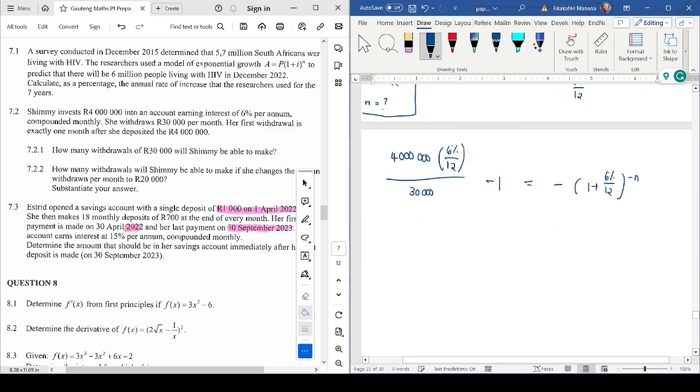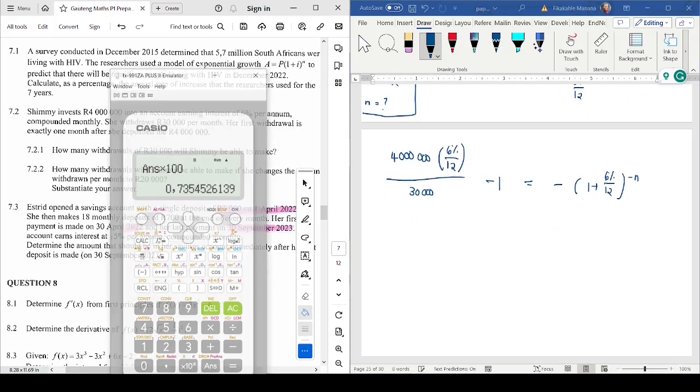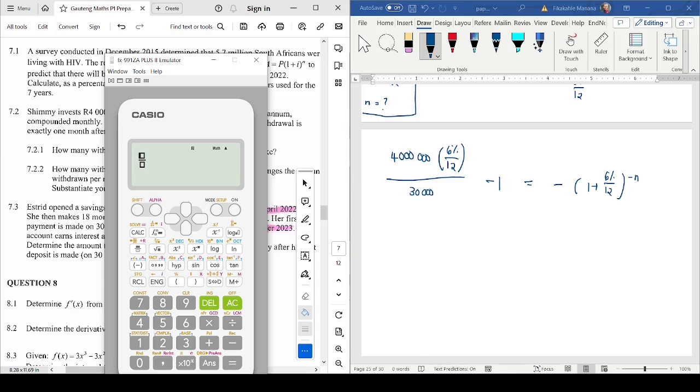So I think at this point we can just put all of these values in the calculator. We're probably going to have to store some of these results, but let's see. So we have 4 million, and we have 6%. I prefer putting the percentage as is. I think you were taught to divide it by 100, so do whatever works best for you. And then we have 30,000. And we are subtracting 1. Okay, so the number has worked out quite nicely.